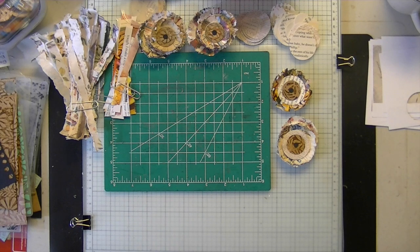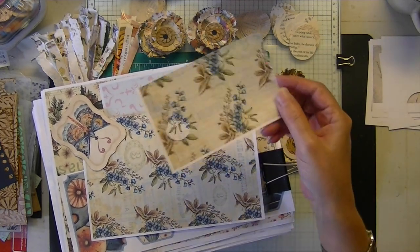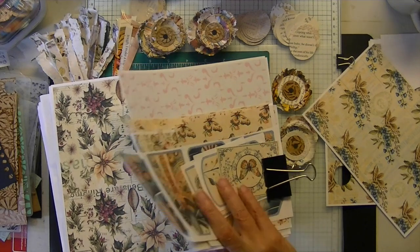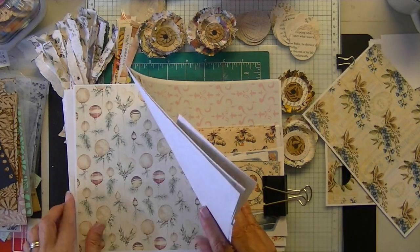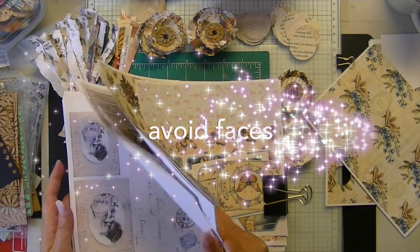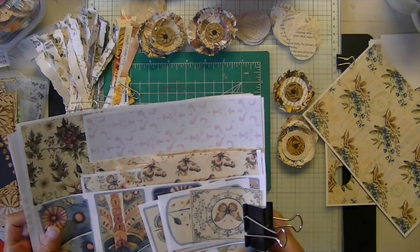So what you'll need: basically I went through all my little digitals — you know, ones I'd already punched a hole in or had half a piece or just a few scraps. Even Christmas ones partly cut out — it doesn't matter. Just scraps you're probably not going to use for anything else.